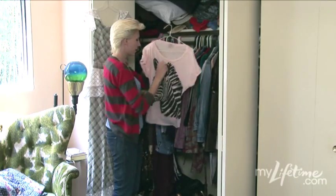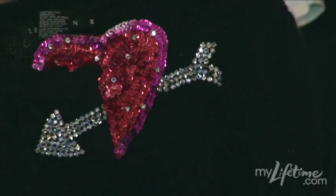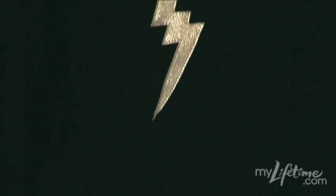It's a weird obsession with animal prints. Why does it happen? They're hideous — love them. Sequins, sparkles — terrible, love it. You really got to throw some plaid in the mix. I made this out of a curtain that my mom found in an alley. Jean jacket — you've got to have it.